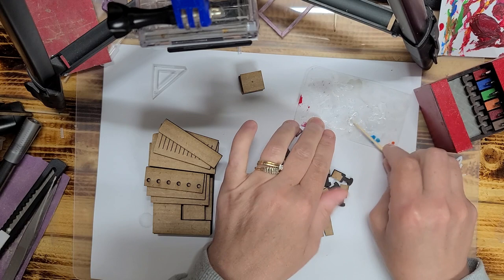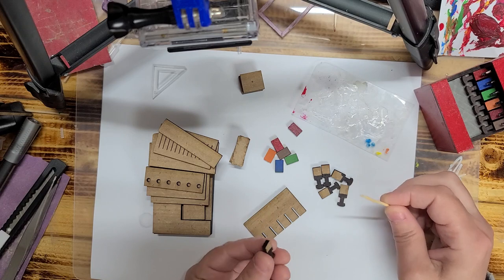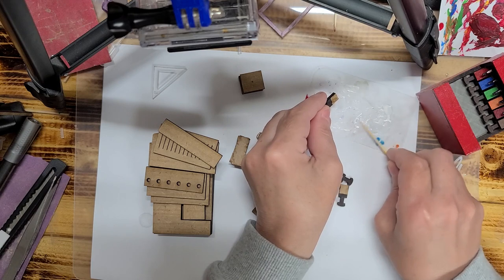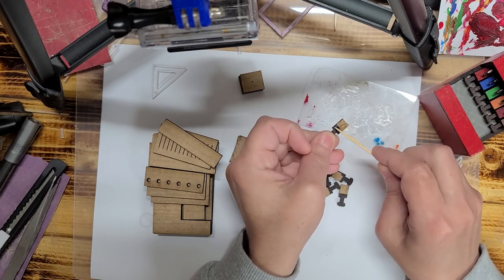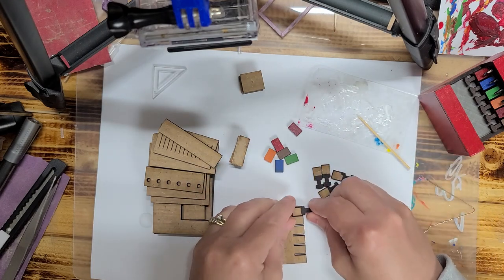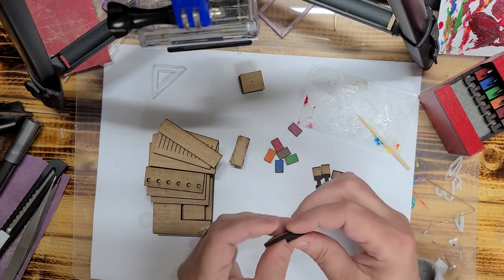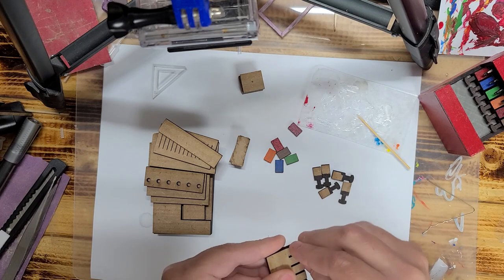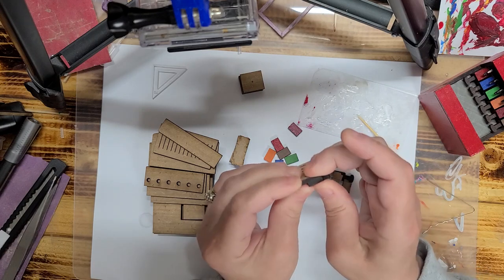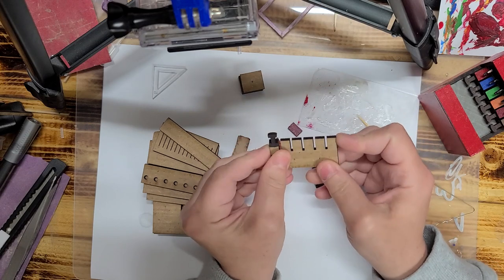I mean, you can dip it in there if you have a really good nozzle, but my luck with this doesn't always work out as well as I'd like it to. So I'm going to put some right on the back of here and spread it out so there aren't any bubbles globbed on there. Then I'm going to line it up with this so that it's even. Oop. You've got to make sure you get that edge even, otherwise it's going to make it wonky. The first one and the last one on the ends are the ones you need to make sure you get straight.